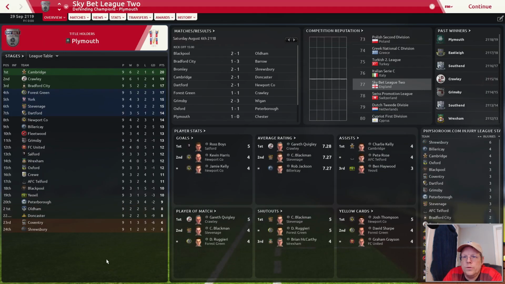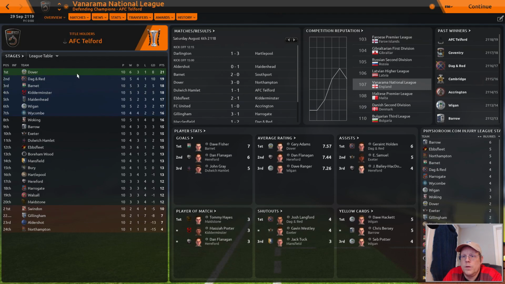League Two. Well, Billericay coming up out of the Vanarama. I guess it's something. FC United is all the way up in League Two. That could be interesting. Posh is all the way down in 20th place at the moment. Oldham. Shrewsbury. When you look at the Vanarama North, I think it's going to be the first one. You got your Dovers, your Dulwich Hamlets, Boreham Woods, Mansfields, Hereford, Swindon, Northampton.